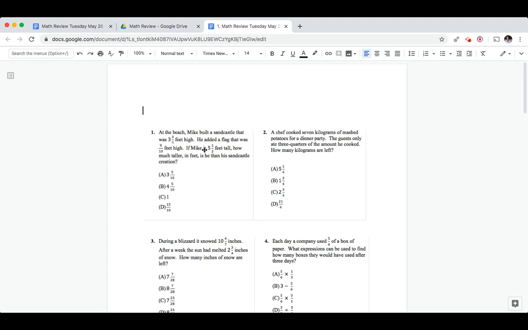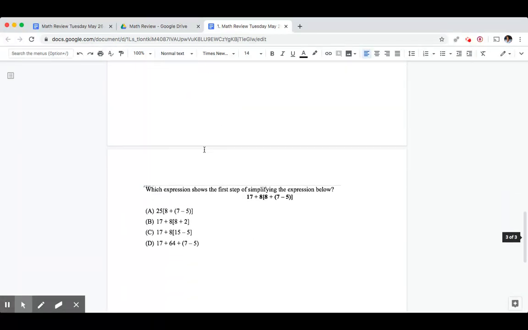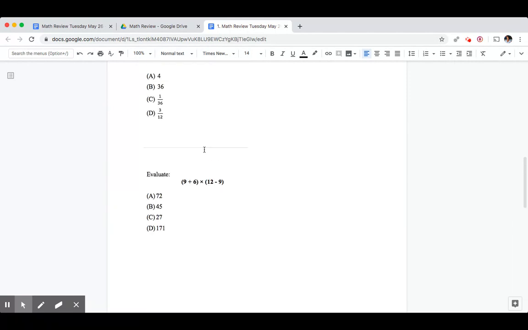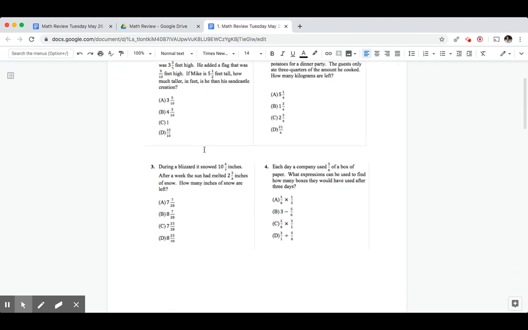So now you're going to go ahead and try the problems independently before we review them as a class. So do all 7 problems independently. Make sure that you're showing your work and you are writing your answers down, and then come back to the video when you're ready to discuss.